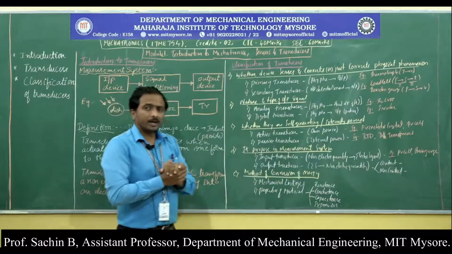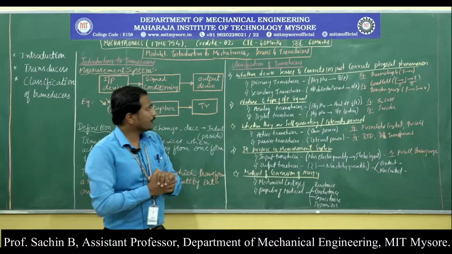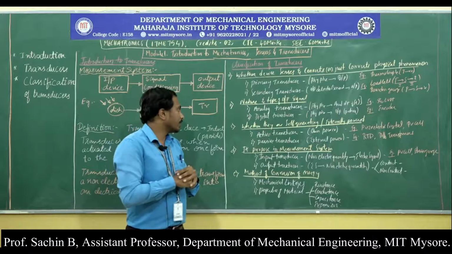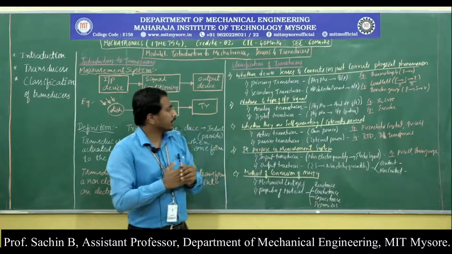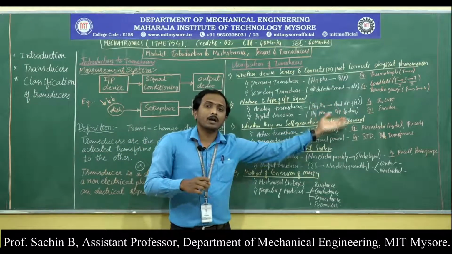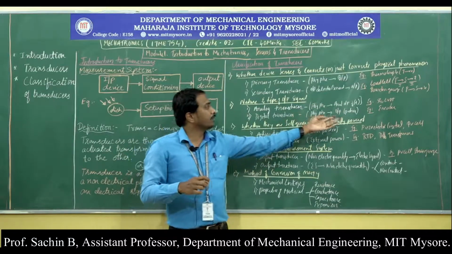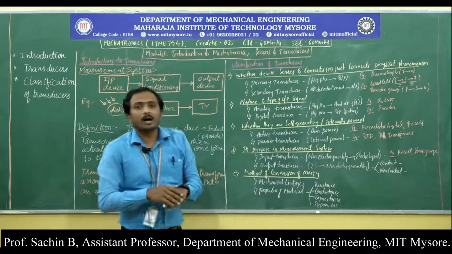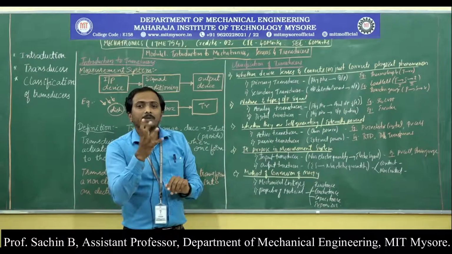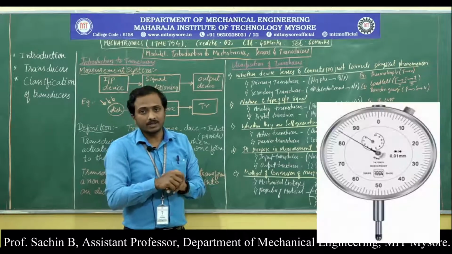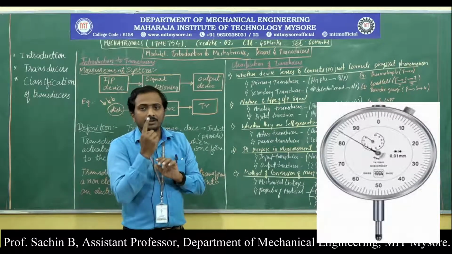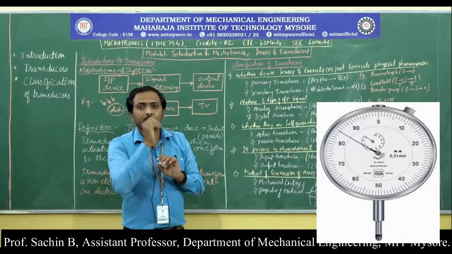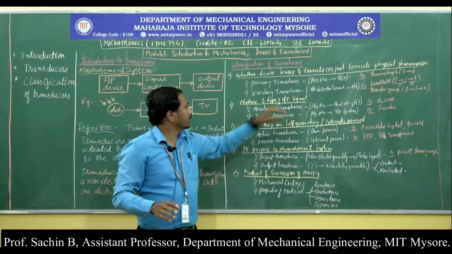The next is nature and type of output signal. Here we have the analog transducer and the digital transducer. In the analog transducer, physical phenomena is converted into analog output. In the digital transducer, physical phenomena is converted into output in the form of pulses. Analog transducer means the signals will be in analog form. A very good example is a dial gauge. With the help of the plunger movement of the dial gauge, the dial shows the reading on the dial indicator in the form of rotations with graduations present over there. That is the analog transducer.